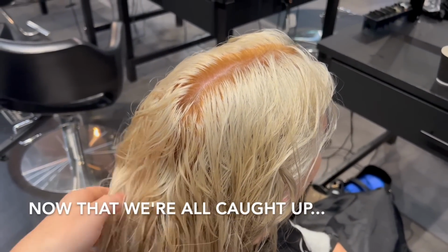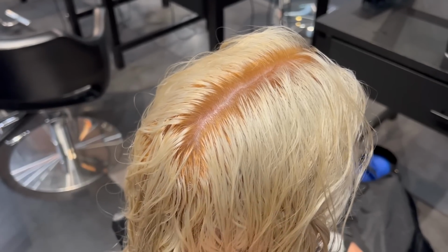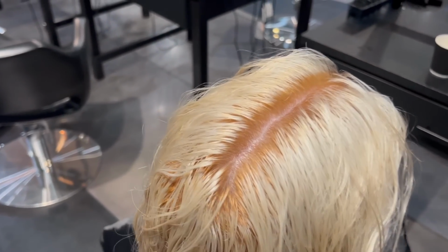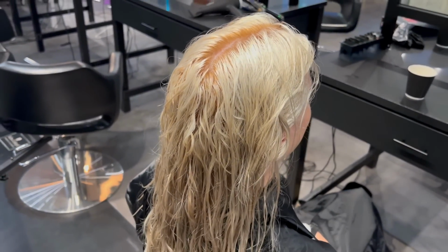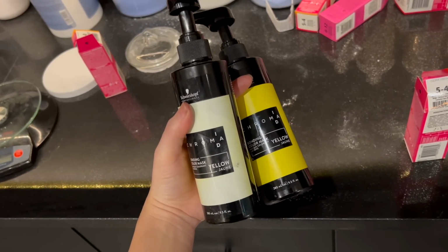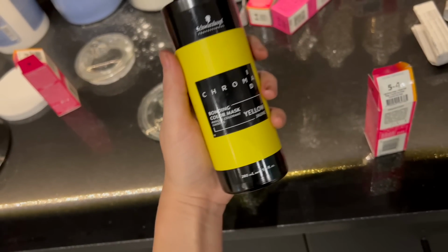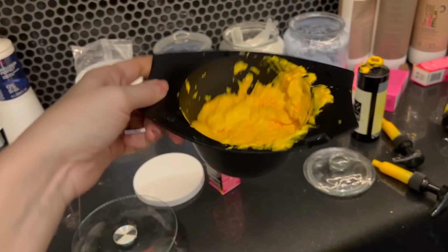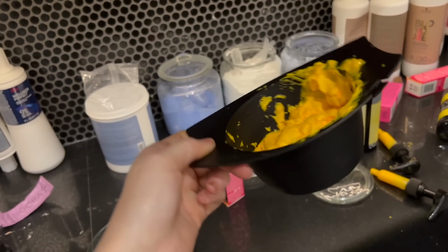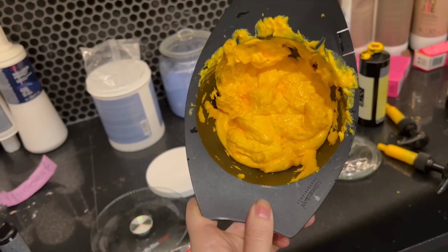Now that we're all caught up, this is what my client ended up with from that first formula that we did to bump up her roots as much as we possibly could. Now we're about to get started with the rest of her color correction. So we are using what I have left of my Chroma ID yellow direct color. It's a direct color as well as a bonding mask. It's fantastic. This stuff is incredible. I love it for this type of color correction specifically.